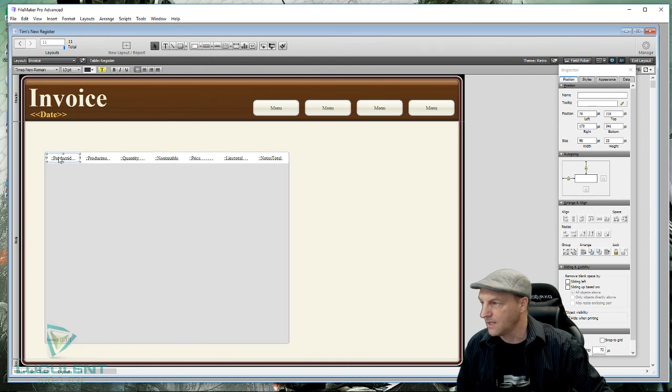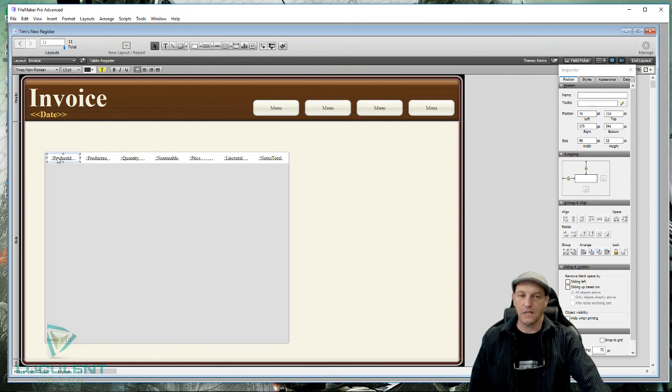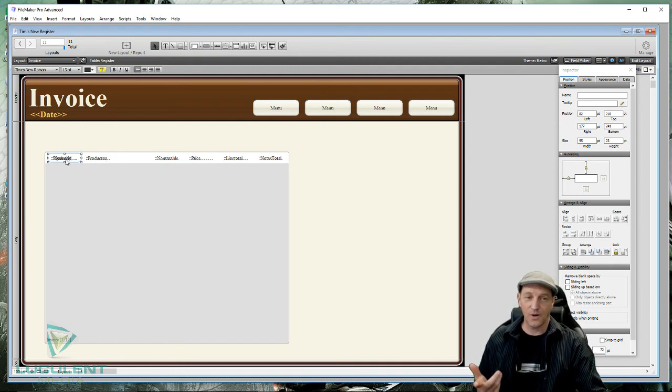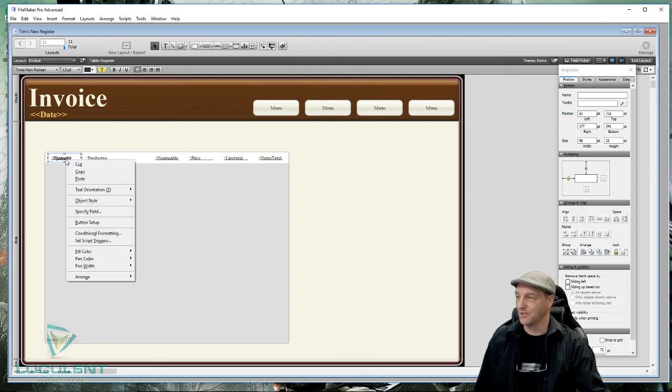So your product ID just needs to be really tiny. It doesn't need to be really big, or you can place it underneath something else. So what I like to do is take my quantity and place it over the top of my product ID. And then you can hide your product ID by simply going in and saying, I want to arrange, bring it to the front.